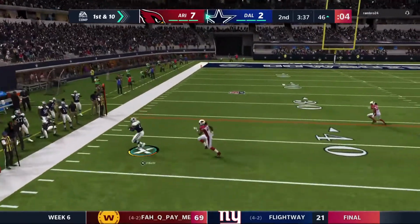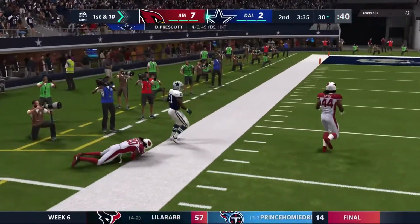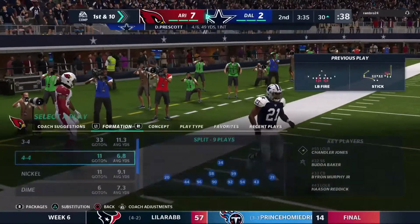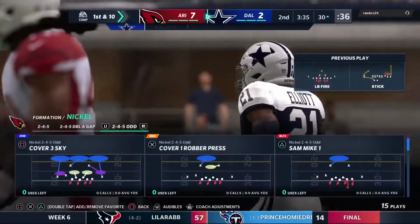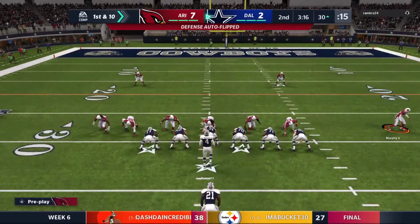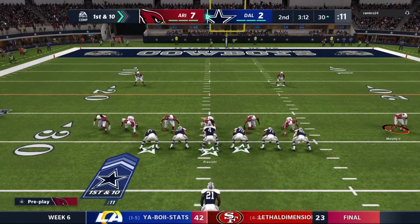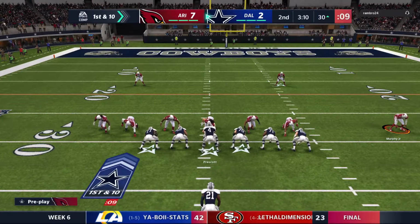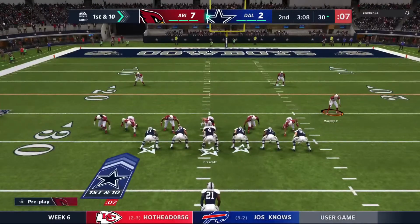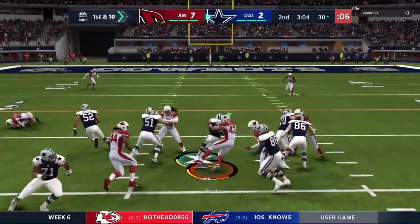Prescott from the gun. Throw left side, complete. It's Elliott. And they'll get this to the 30-yard line before crossing over out of bounds. The catch and run there, good for 16 and a first. Well, that certainly has to feel good. It's not all the time that the play caller should get all the credit. Sometimes I think in the huddle, the quarterback just says, hey, who's going to make a play for me? I just need something right here. And the end result there, nice first down.